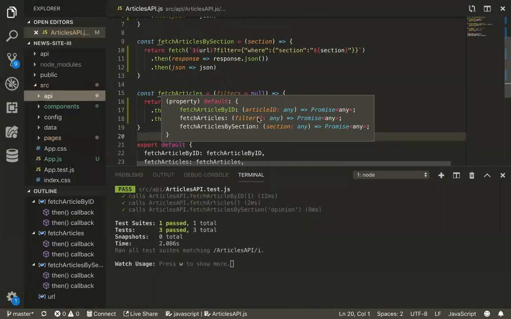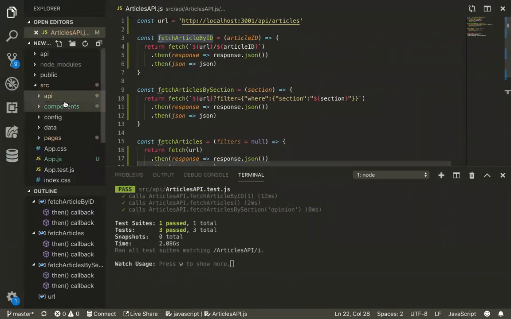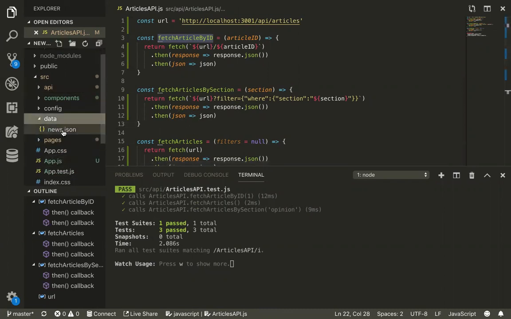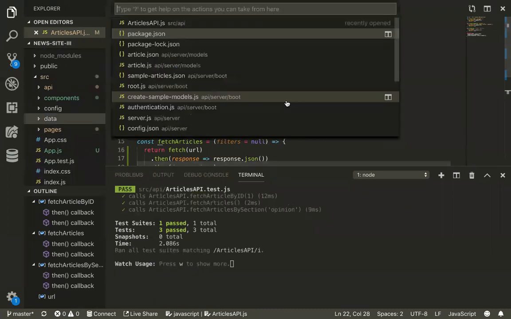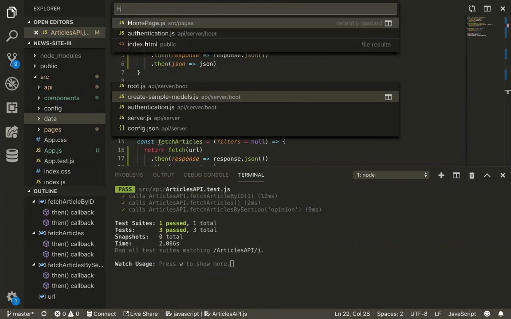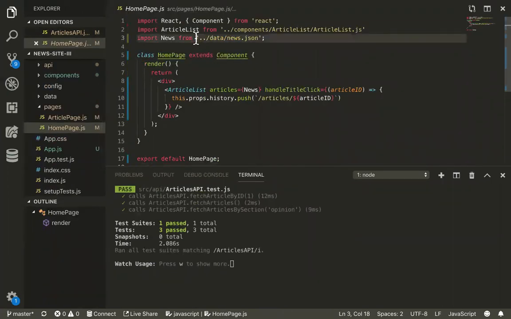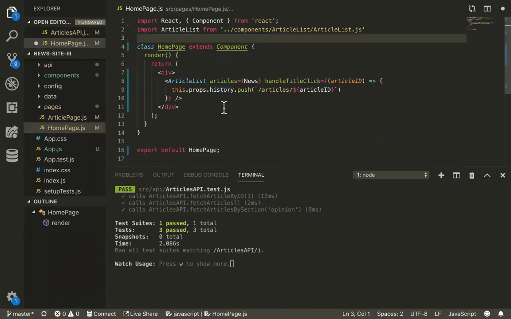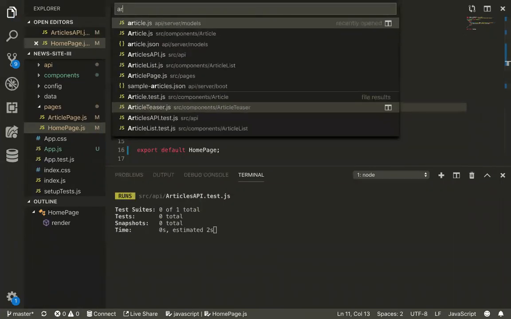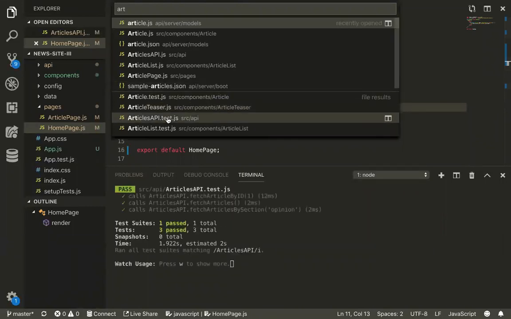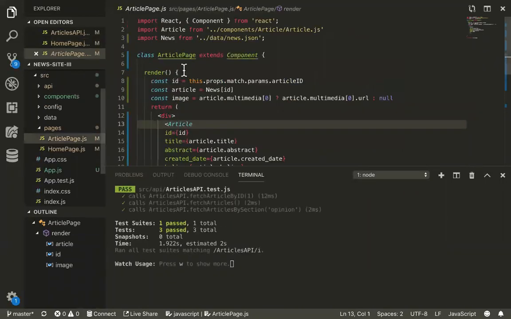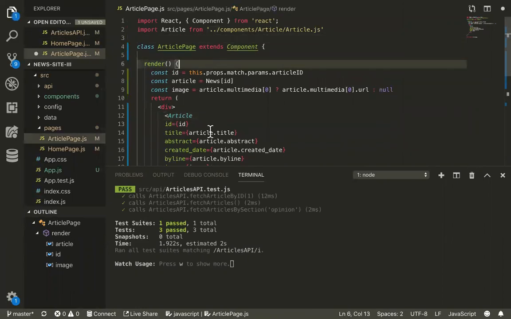Okay, we're back again. So we wrote all these functions, so now we're going to incorporate them into React. The two main places where I'm getting that, remember, we were getting all our data from this news data JSON. So the two places that's happening are, where is this happening? Homepage, thank you. Homepage is one, so let's get rid of that. And then I think article page too, right? Article page. Cool. So we're going to kill those.